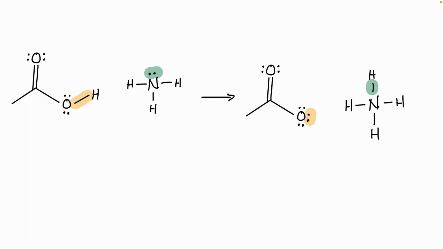2. I need 1, that's my bond formation arrow, right? Forming that new bond between the nitrogen and the hydrogen. Again, starting at that pair of electrons, this is going to become this new nitrogen-hydrogen bond, all right? But then I also have to break that existing oxygen-hydrogen bond and give that pair of electrons to that oxygen atom there.